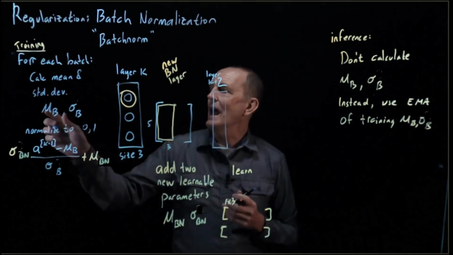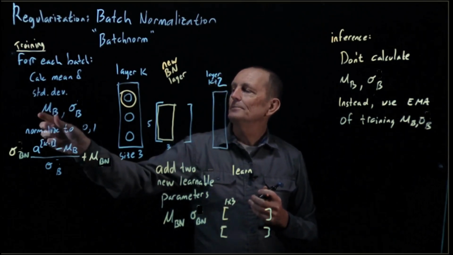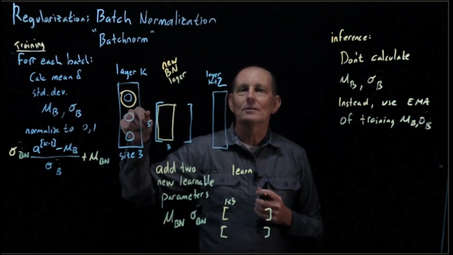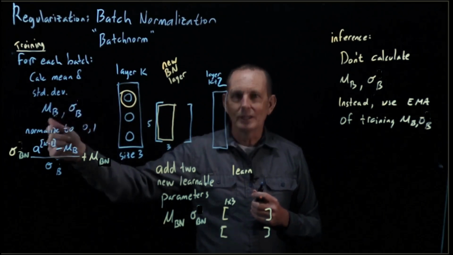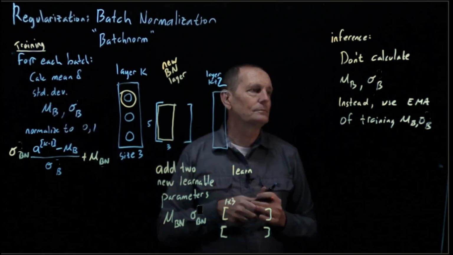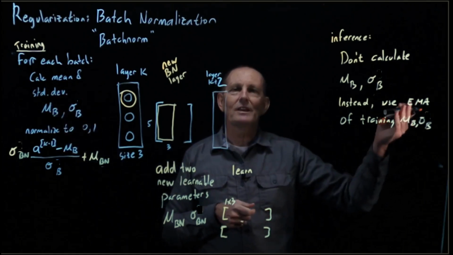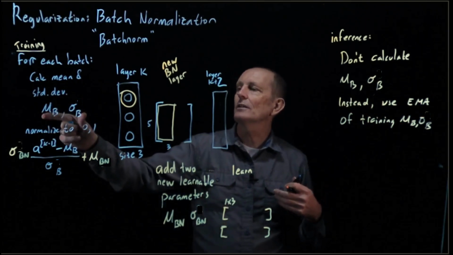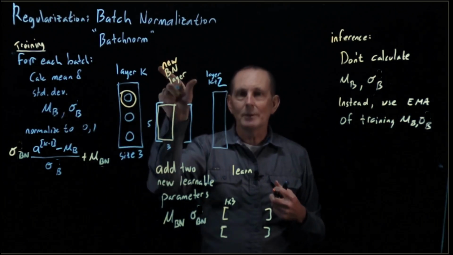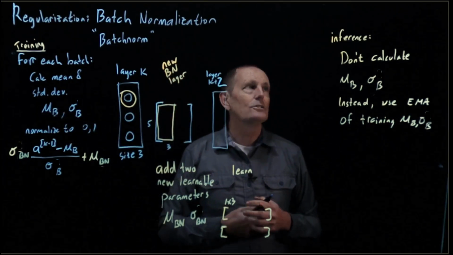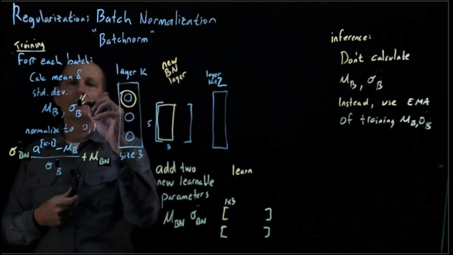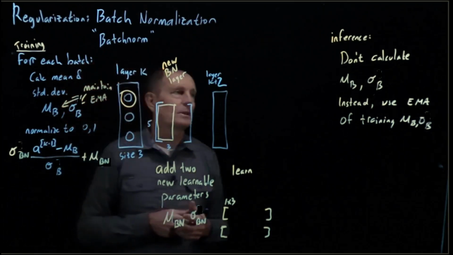So as we are calculating mu sub b and sigma sub b, we store that in this batch norm layer during training. And then we continue maintaining this running average. Whether we use an exponential moving average or a running average, some sort of average, just to keep track of what these values are, probably an exponential moving average. And then we go ahead and save this. So we make sure to save this in this batch norm layer so that it can be used at inference time. So we'll just add in here: maintain an exponential moving average.